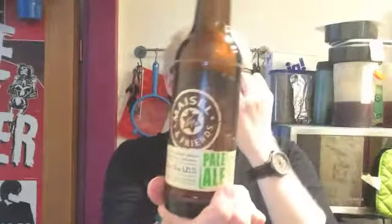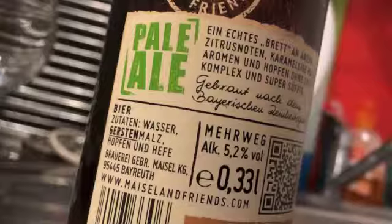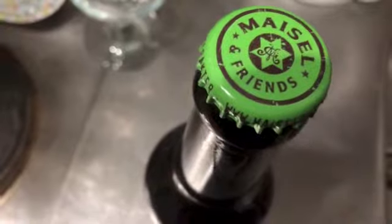Today's beer is from a brewery called My Soul and Friends. This is the pale ale coming in at 5.2% ABV and with an IBU count of 32. I picked this up at a supermarket I've not been to before. I've actually seen it — I think Beretta once stocked this one, and I think I've seen it on beerdeluxe.de as well.